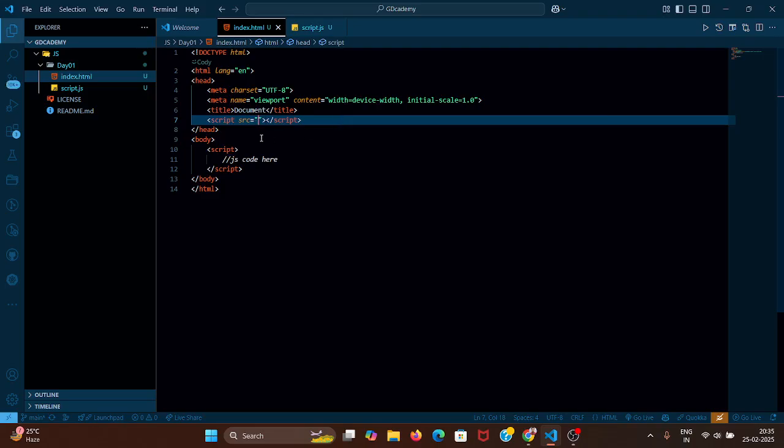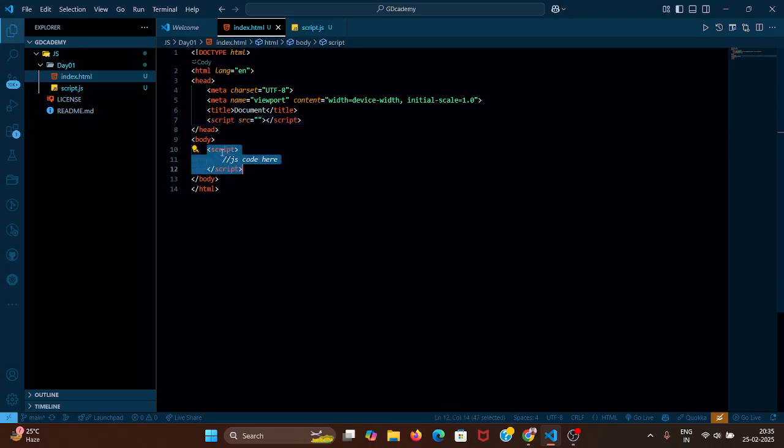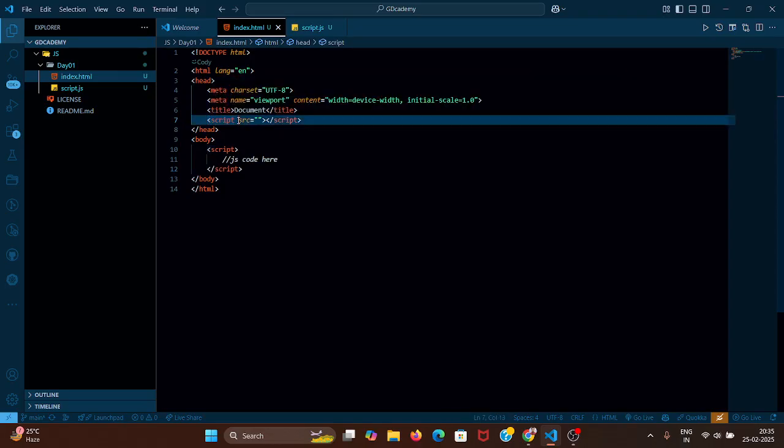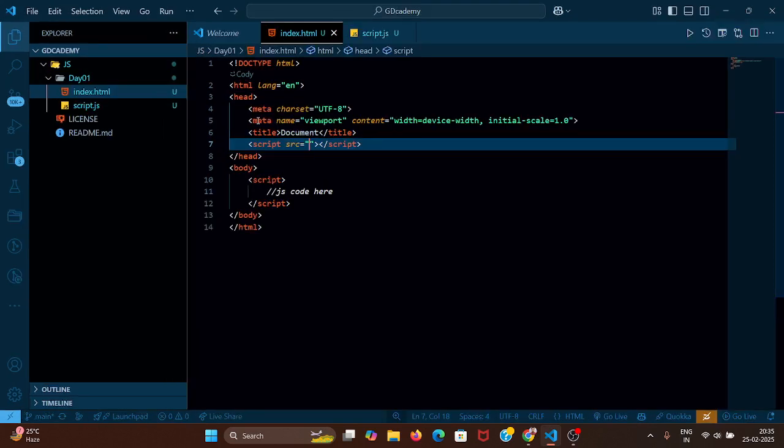So now how can we link it? Simply write a script tag like what you have written in the body part, and inside it attach an attribute called src, meaning source, and inside double quotation marks, you can simply write the path. Just a second.